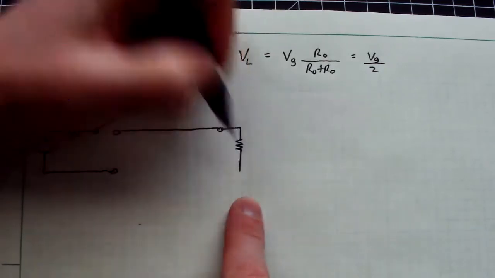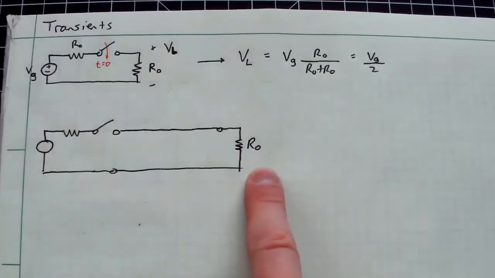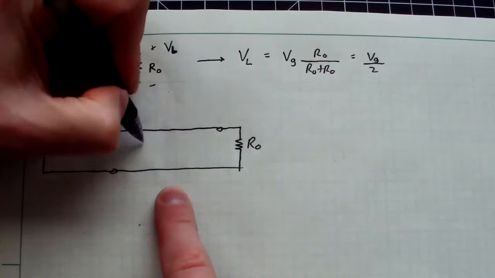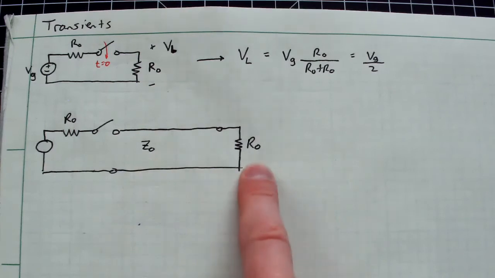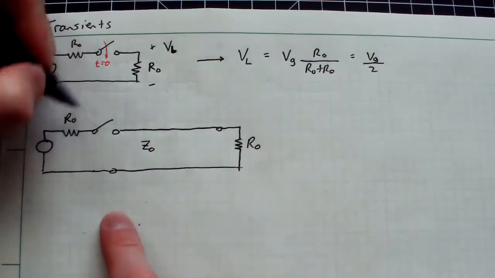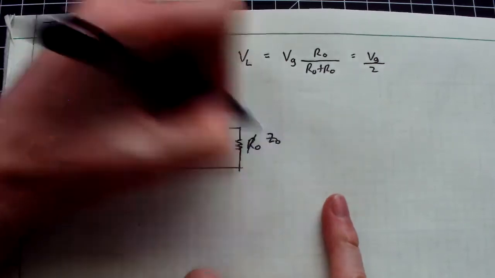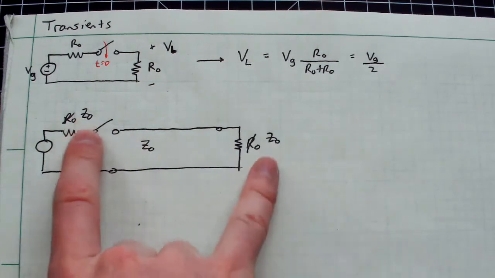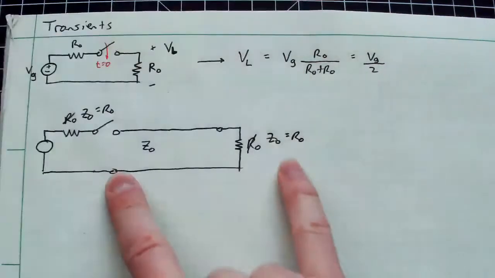Let's draw that out, and we're going to bring this out to here. This is now R0 again. This is still R0, and this is now a characteristic impedance. Normally we say Z0, but for a lossless line, this will be a purely real value. So for consistency in notation, I'm going to stop referring to these as R's and more as Z0s instead, because in the more general sense of transmission line theory, we have to think in terms of impedance rather than resistances. But for simplicity, just assume these are real resistances, right? So Z0 equals R0, Z0 equals R0, if you will.